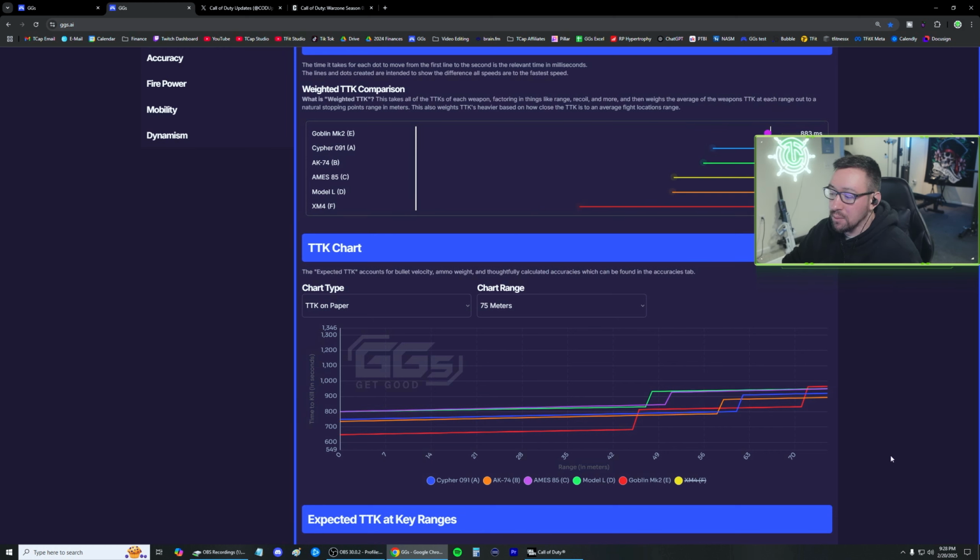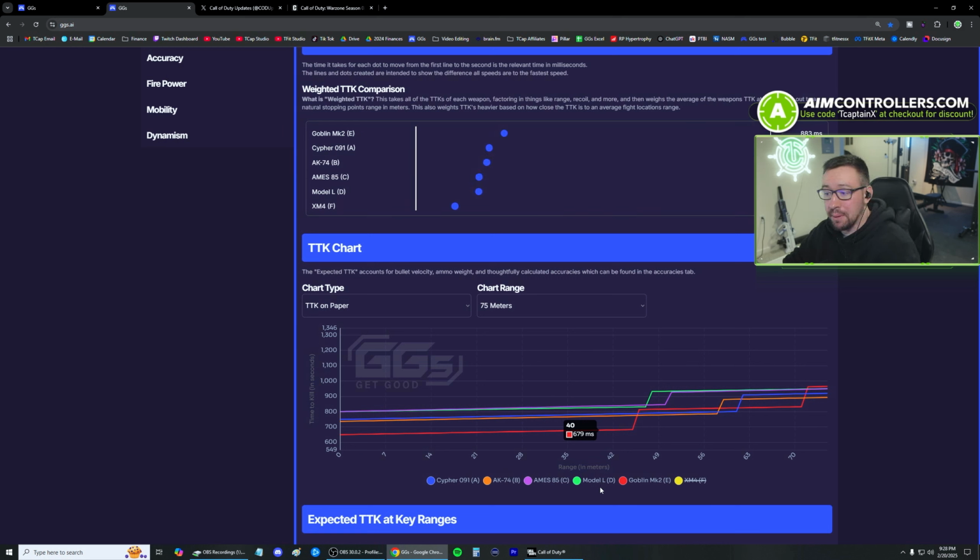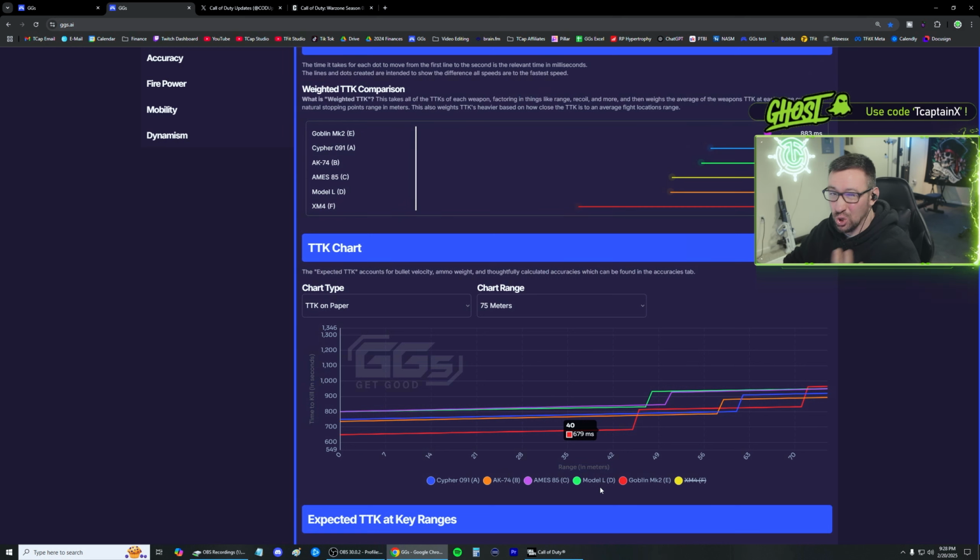After that, when it comes to big map for more of a lower recoil option, I think the Ames is going to be the number one option. The Ames and Model L have kind of similar TTKs now, but the Ames is just buttery smooth when it comes to recoil. Model L did catch a nerf. It's still solid, but I don't think it's going to quite be that super dominant meta option like it was early in Season 2.